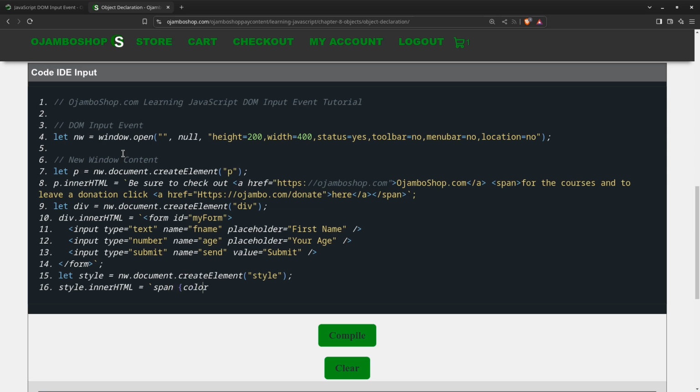So color, make that red, and then font-weight, make that bold. Close off the template string.